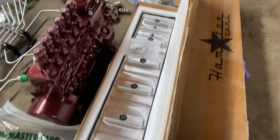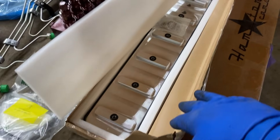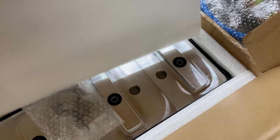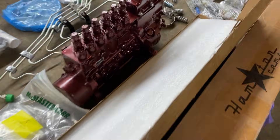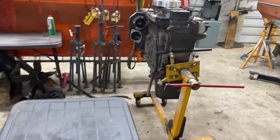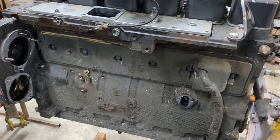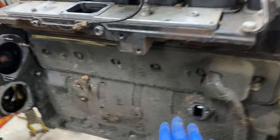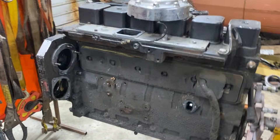We've got a billet tappet cover here — I believe this one was an Amazon special and it wasn't too badly priced. One thing to note with some billet tappet covers is they may not have internal baffles, so you have to run a catch can with this one. The reason he got that is because when you pull the pump off there's a tappet cover right behind. With more power these are known to blow out, and once you start cranking these engines up the old gaskets end up failing, so it's good to do while you're in here because you'd have to pull the pump to do it later.